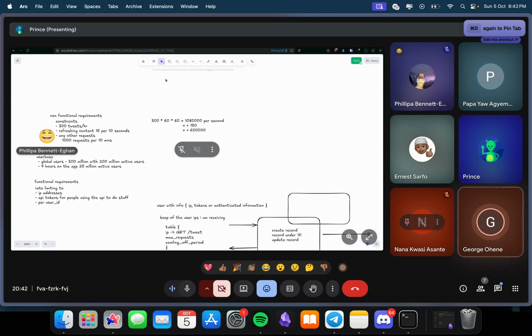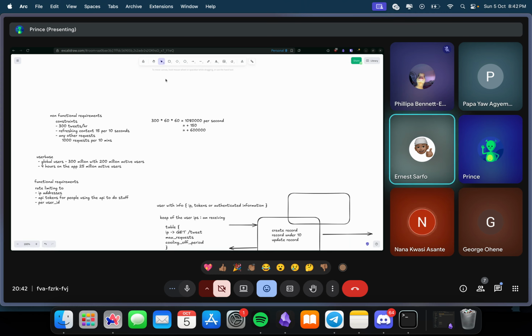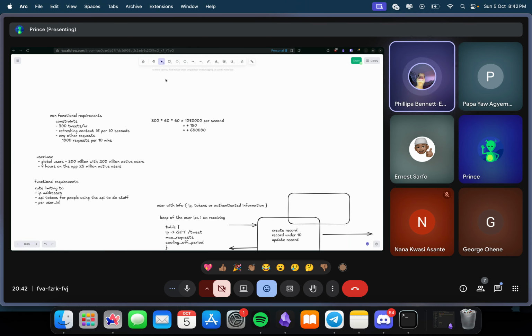Wait, please focus. Okay, so I feel like the interview was all over the place, right? Because it's system design. And if I come back to your design, I get lost at what you're trying to do. I'm seeing the math, I'm seeing the table over there. I feel like Top Boy can relate. Maybe NS and George were really listening in, but I'm just lost. Yeah, you could have mentioned me because I could also relate. At a point, I was actually lost, and it's not like I wasn't paying attention. I'm legit not doing anything.